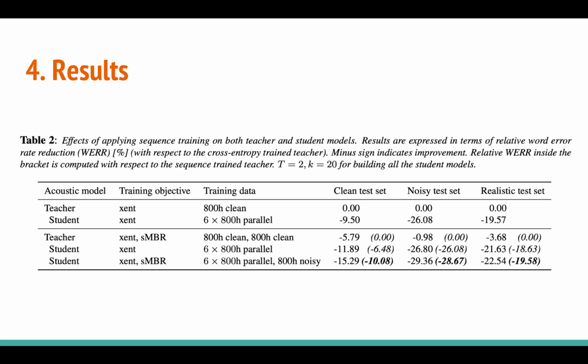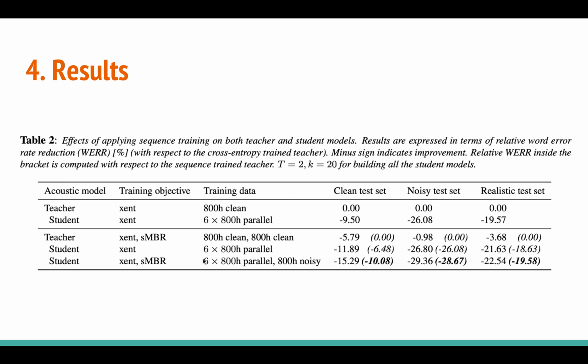So for that they have used SMBR, the sequence level minimizing Bayesian risk technique, which was introduced by Daniel Povey back in I think 2009, if I'm not wrong. So they are using SMBR, which is a sequence level loss function, and they actually get pretty good results. Basically, they beat all the other models using this after augmenting with the untranscribed data.